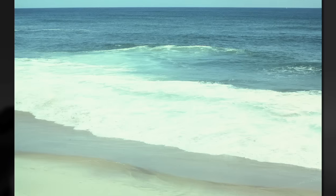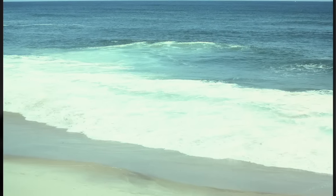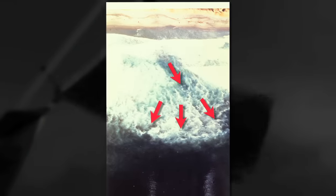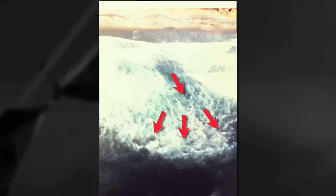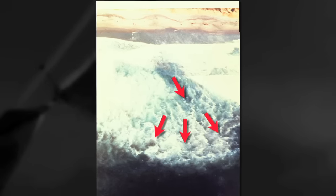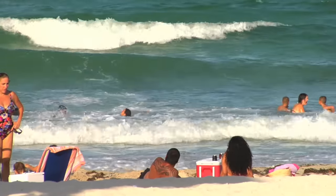Here are some more rips: one from Fire Island, New York, which looks just like a wave coming from an odd angle. The big rips at Ocean Beach, San Francisco are real killers. Rip currents on some beaches can occur in moderate wave conditions — waves only two to three feet high — and the weather is idyllic: warm, sunny, and calm winds. Those waves are generated by offshore hurricanes and tropical storms hundreds of miles away.